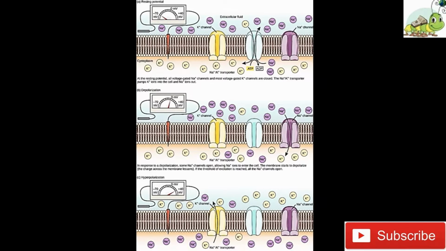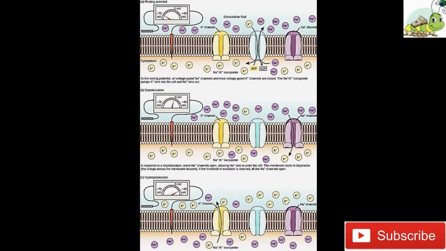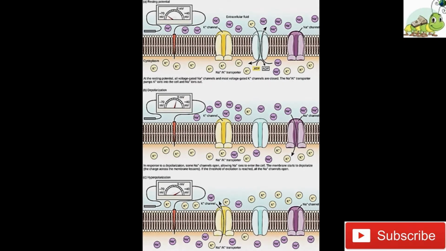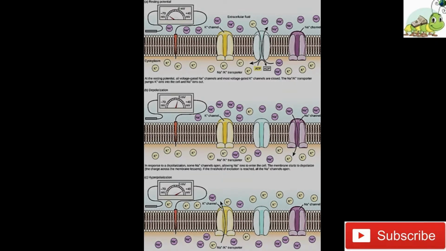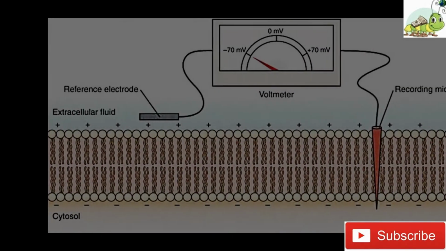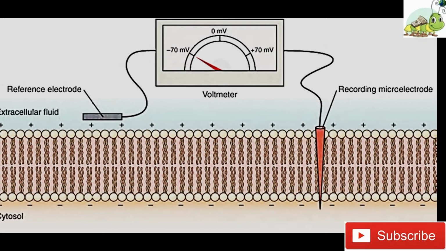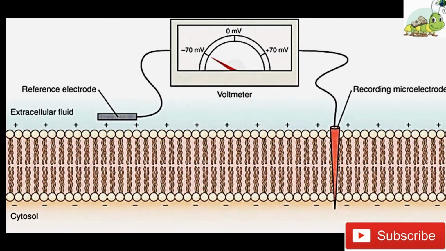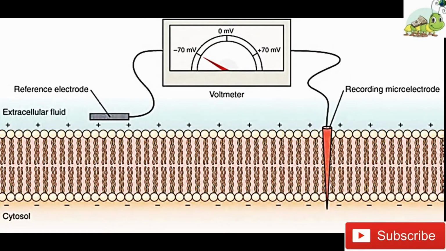When the cell is at rest and the ion channels are closed, except for leakage channels which randomly open, ions are distributed across the membrane in a very predictable way. The concentration of sodium outside the cell is 10 times greater than the concentration inside. Also, the concentration of potassium inside the cell is greater than outside. The cytosol contains a high concentration of anions in the form of phosphate and negatively charged proteins.